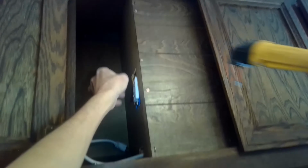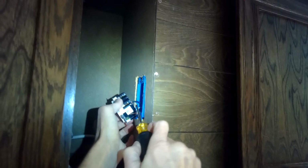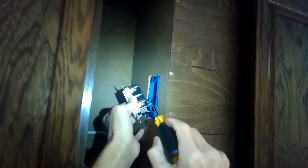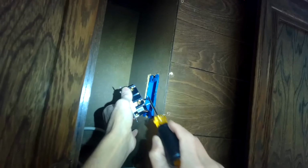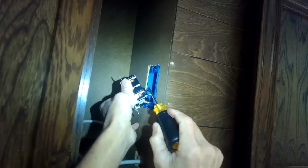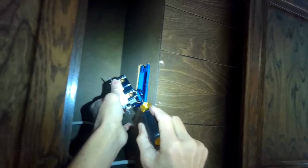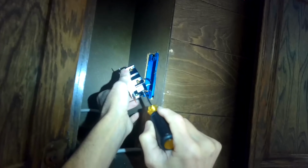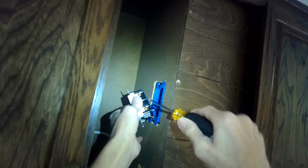That one out. Okay, got it. And we'll go ahead and pull the outlet out so we can get to the wiring. Get the old outlet pulled out. We're going to remove the ground wire, and the black is the load and the white is the neutral. Whenever you do these wirings, the black always goes to the brass, the gold colored one. Just think about black B to brass B, and then the other side will be silver color.